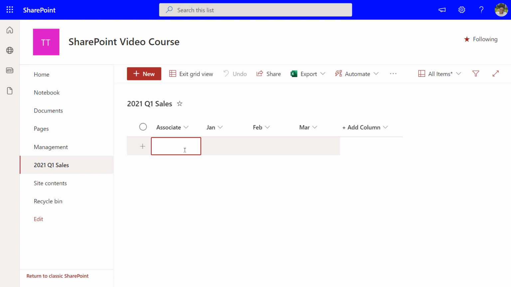So it's already in the first associate box, and that person, we're just doing last names here, it's Johnson, and I'm doing my Tab key to go over to January. And notice as soon as I tab, it gives me an Add New Item in the next row down. So for January, we're going to just put in 20,000. I'm not doing any punctuation. I'm just typing in the raw numbers, and I'm going to press Tab.